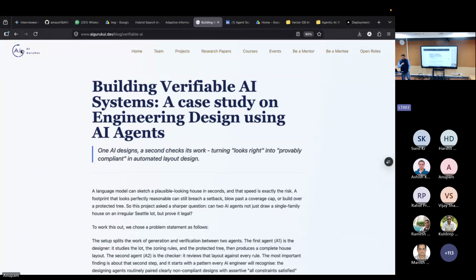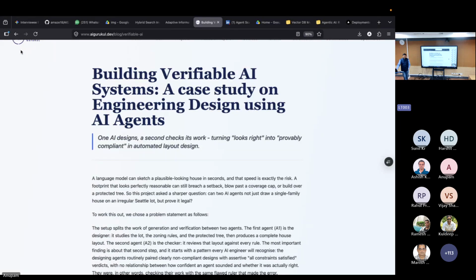Am I audible at the back as well? I think Professor Rajiv already gave context on what retrieval augmented generation is. So what I am going to do today is start with a case study. This is something I have been working on with a team of around 20 people, and we just wrapped up some of the results only yesterday. There are a lot of improvements possible in this, and probably some of the students among you, if you are interested, can also join this effort.